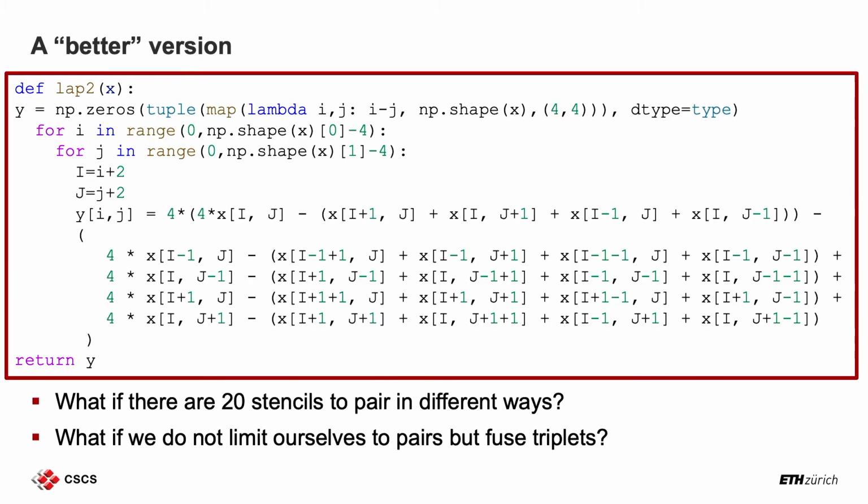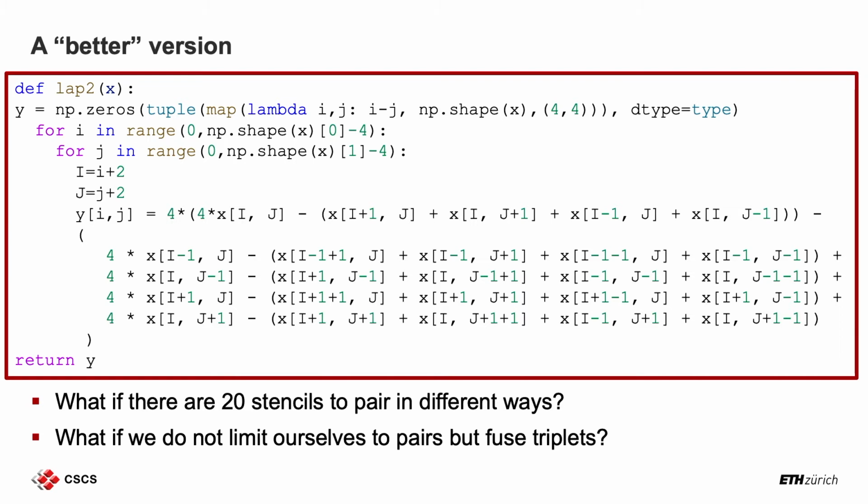What if my application has 20 different stencils? This is called a stencil, by the way. I hope no one is surprised by that, but raise your hand in case. So now I have one application which has like 20 stencils, and they appear in my application in many different combinations. And now what do I do?